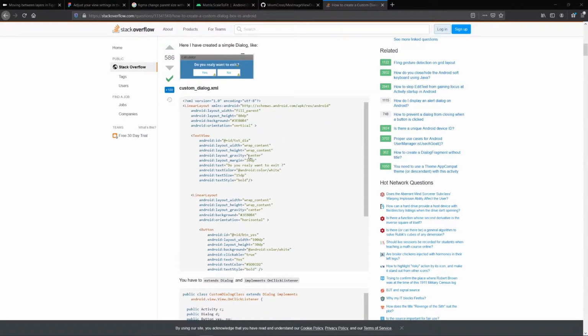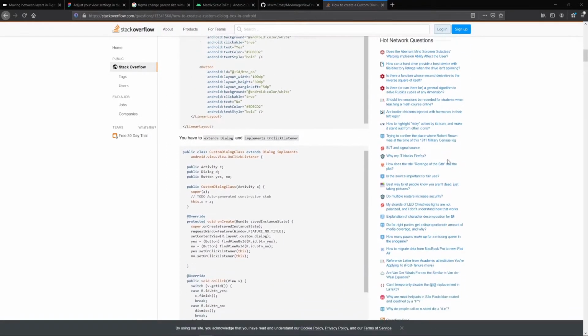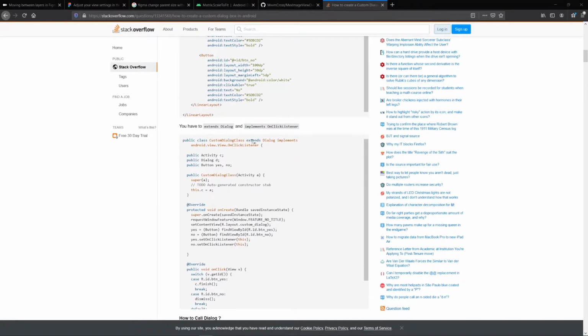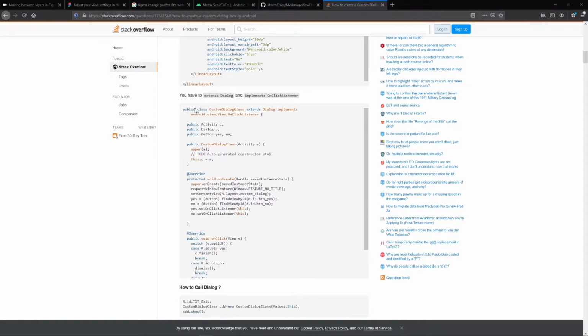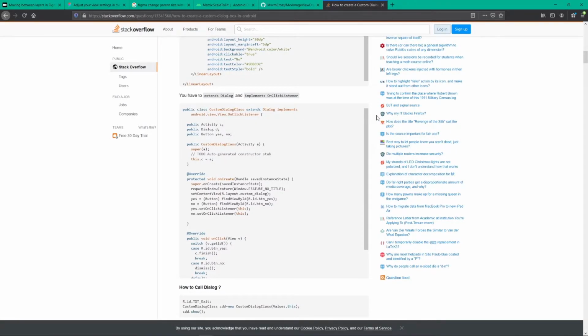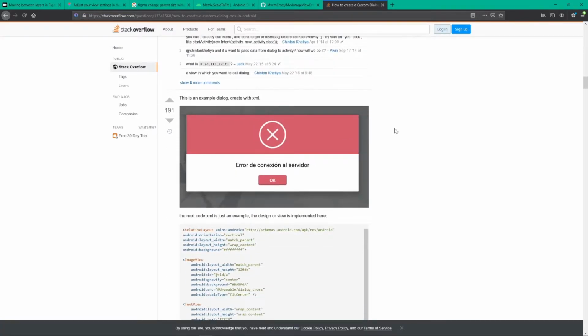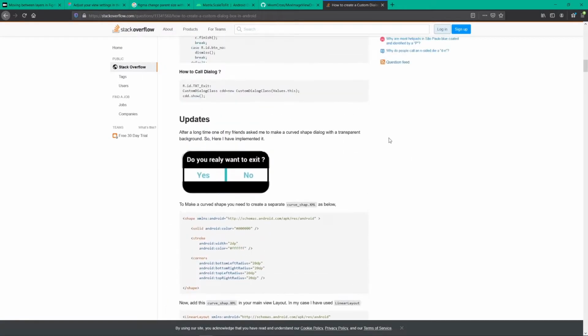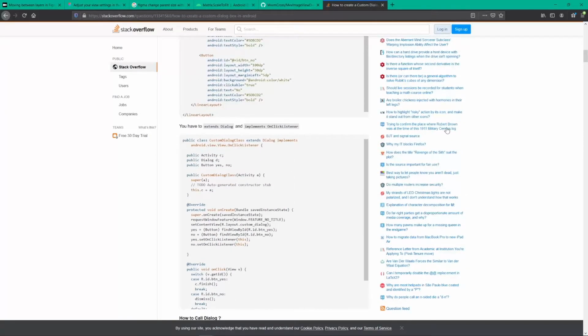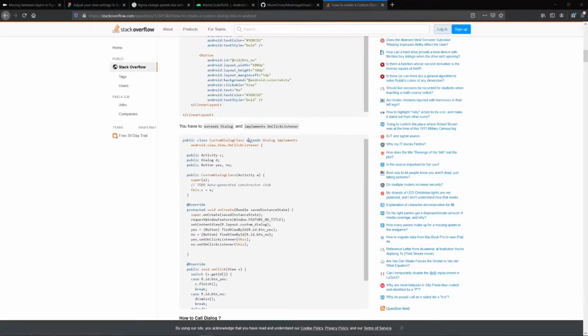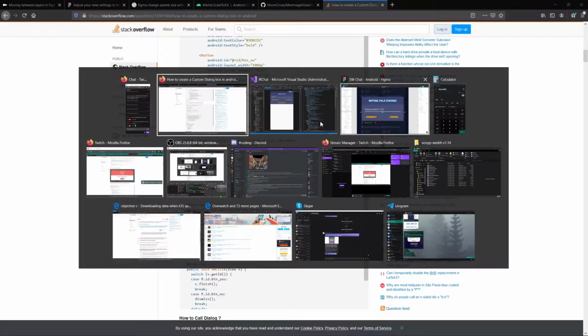Yeah, I created a layout for the dialog. Now I need to create custom class, I guess. Yeah, I'll create custom class that inherits from dialog.